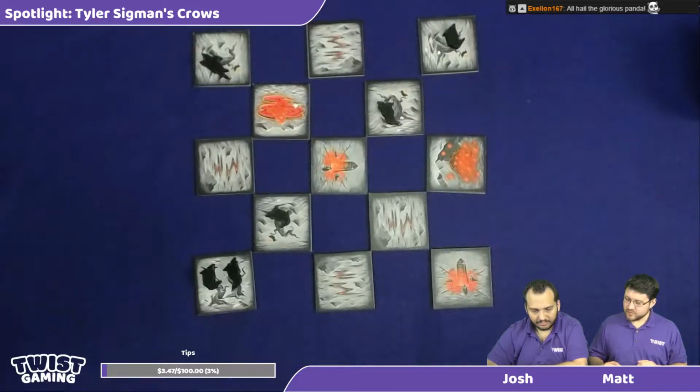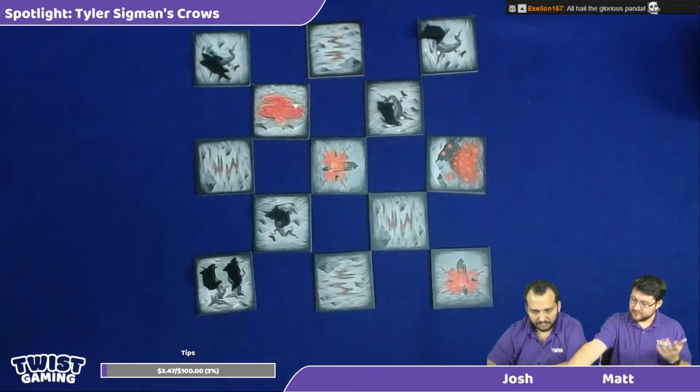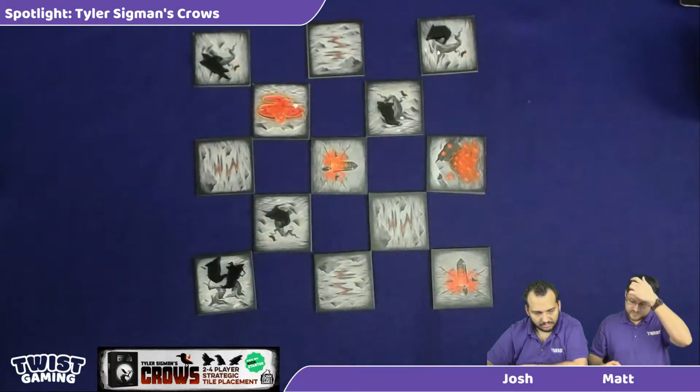All right, so each one of the crow cards that we have here has either 1, 2, or 3 crows on it. This one, for example, has got the 1 crow, and that's why we have the crow there. So this one has 2. And there are some 3 crow ones as well. Yes, yeah. So those will show up later.